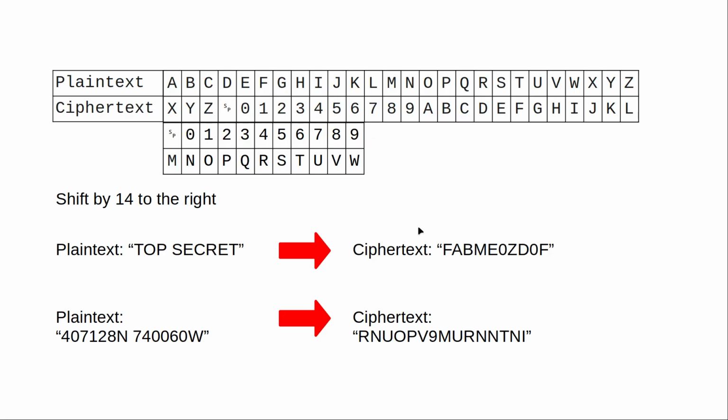Although this does look pretty different and secure, this is quite easy to crack. It's not a very secure cipher. I mean, it's not secure at all, especially by modern standards, because once you know this encoding scheme, what characters are being used, what order they're placed in this table, and how many of them there are, then you can pretty much crack whatever ciphertext you have, because all you have to do is keep shifting it by whatever number of characters are being used. I guess in this case it would be 37 characters in total.